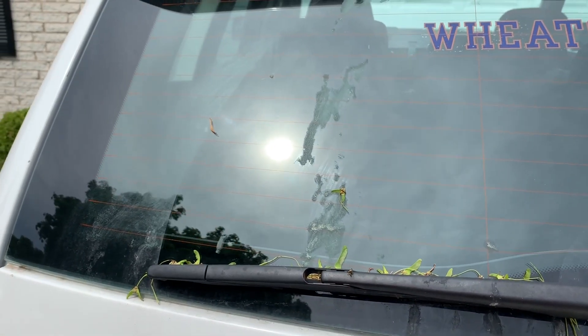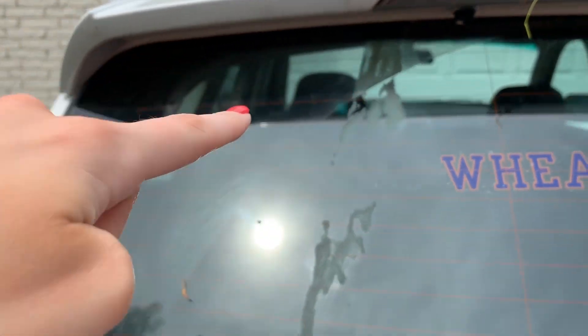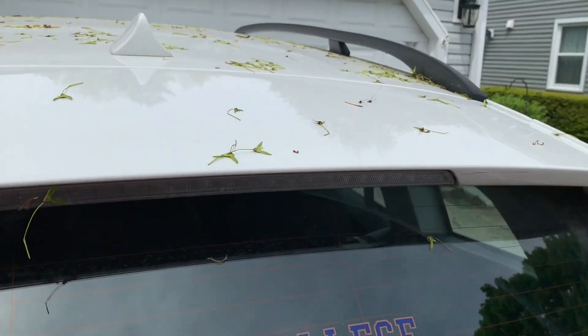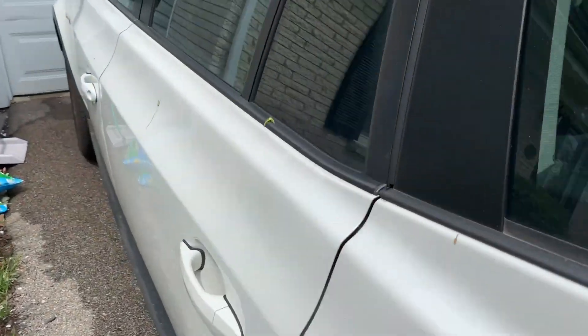The next step in cleaning is gonna be to clean my car. This is probably gonna be the grossest part because about a month ago someone egged my car. A lot of it has gotten off with the windshield wiper, but a lot of it is still crusted on. This is like the extra egg yolk just stuck on there, and then a bunch of plant stuff all over because it was underneath a tree, and also there's just a bunch of trash in there.